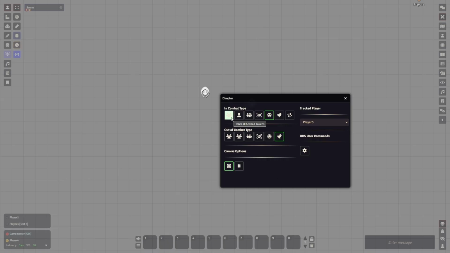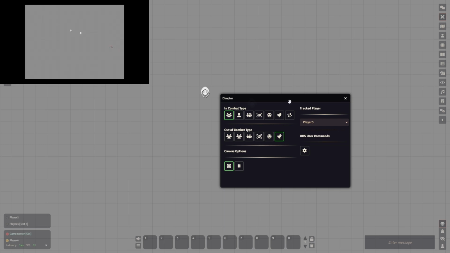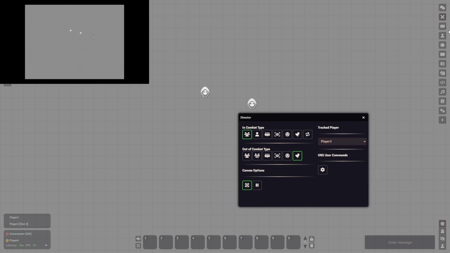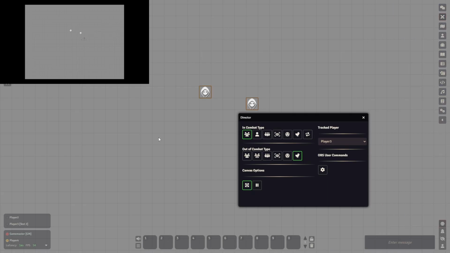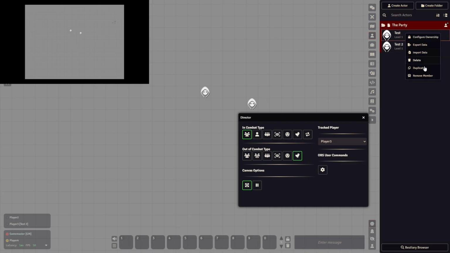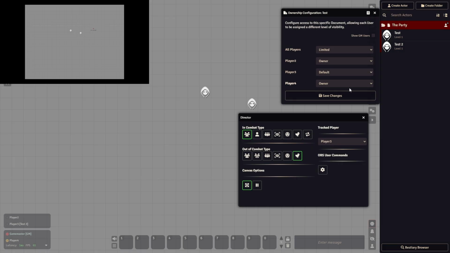You just need to be aware that if these are set differently, the behavior will change once combat starts. This icon right here means track all owned tokens. I will briefly show the OBS view of things. Owned tokens means any token that the user that is used for the stream is set as owner on in the configure ownership dialog right here.